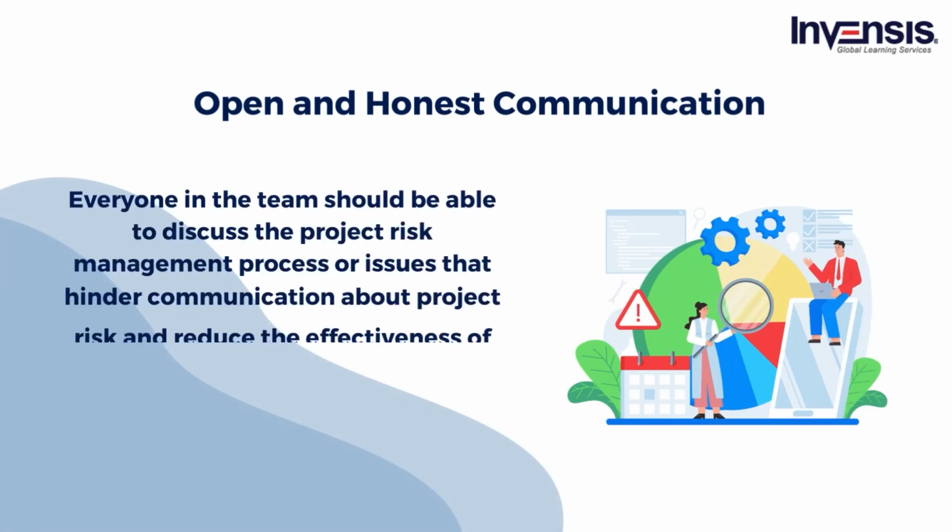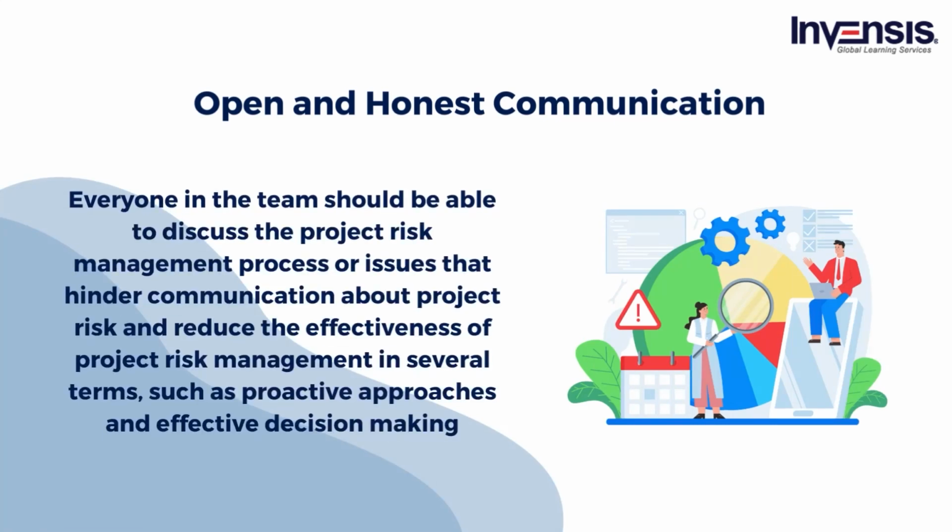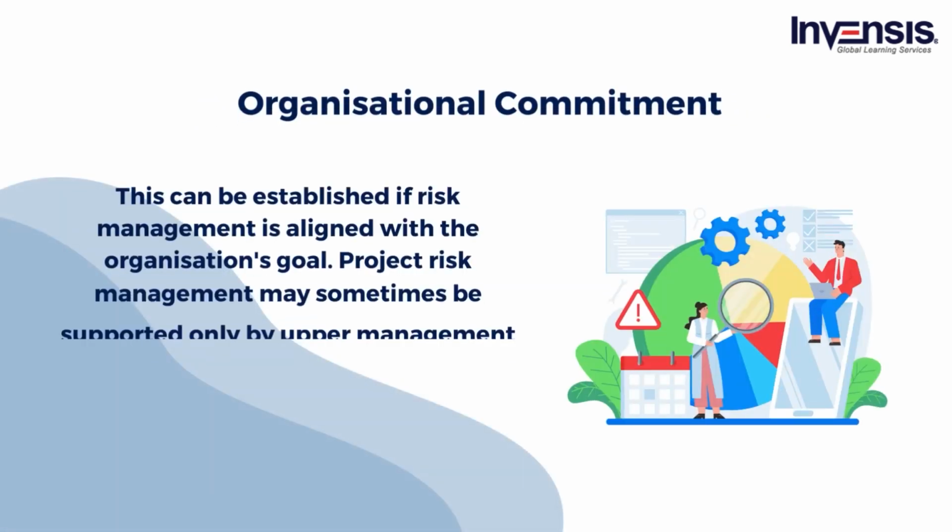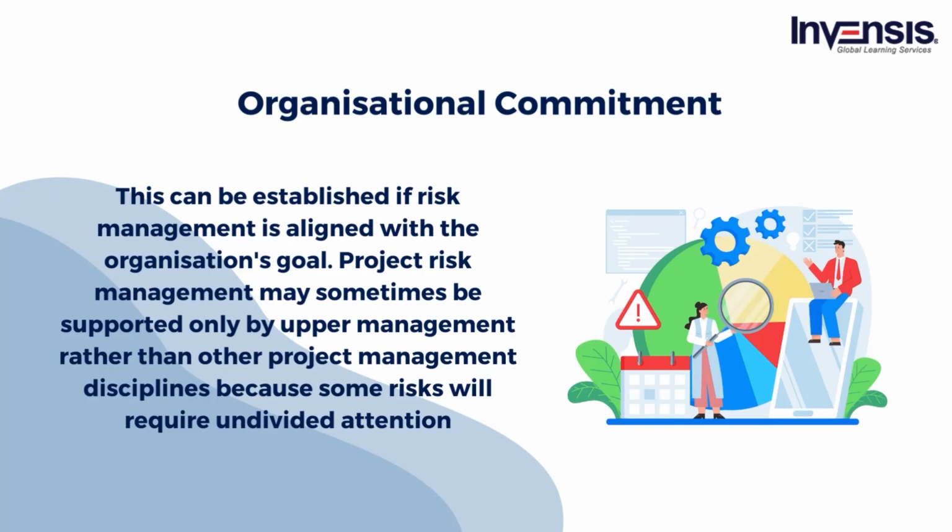There must also be open and honest communication. Everyone in the team should be able to discuss the project risk management process, and issues that hinder communication about project risk reduce the effectiveness of project risk management in several ways, such as proactive approaches and effective decision-making. Also, organizational commitment is another important factor in determining the success of risk management.